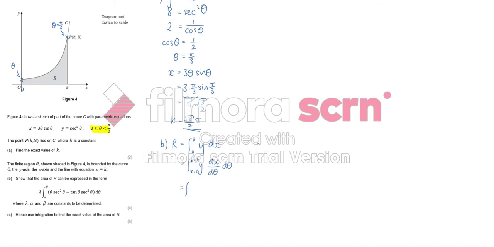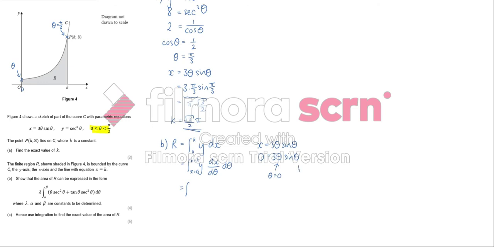So using the equation that the x-coordinate is given by 3 theta multiplied by sine theta, and saying now that we're interested in when x is 0, what value of theta matches to that, we get this equation to solve. So the first value of theta that jumps out at us is theta being 0.